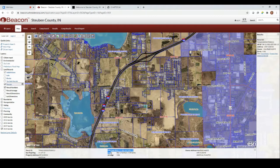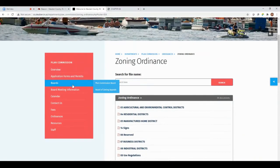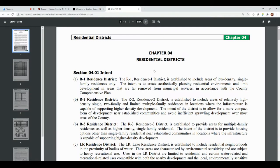The zoning of your property can also affect several aspects of your construction, including what land uses are allowed, setbacks, lot coverage, square footage requirements, and more. To find your property's zoning in Steuben County for free, you may use Beacon. Your parcel zoning will be shown as the class on the parcel report. The link to the Beacon GIS website is in the video description. You may then use this zoning classification from Beacon to find the appropriate section of the Steuben County zoning ordinances on the county government website that apply to your property.